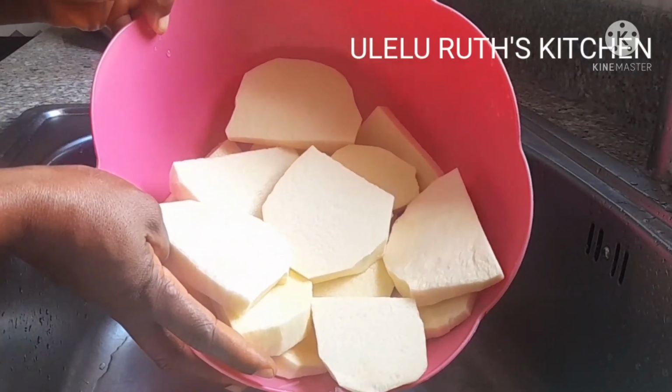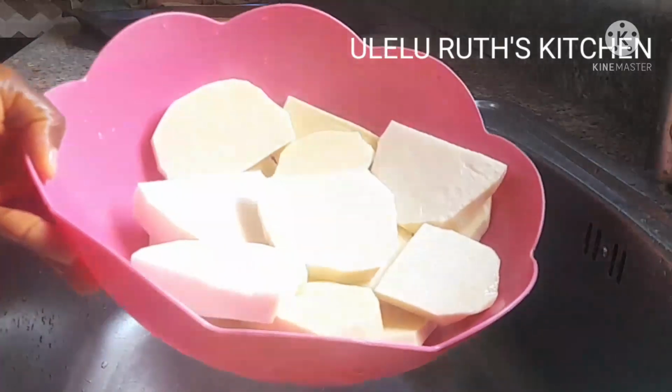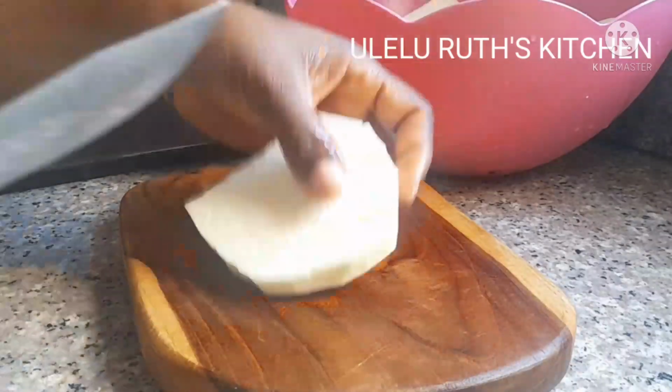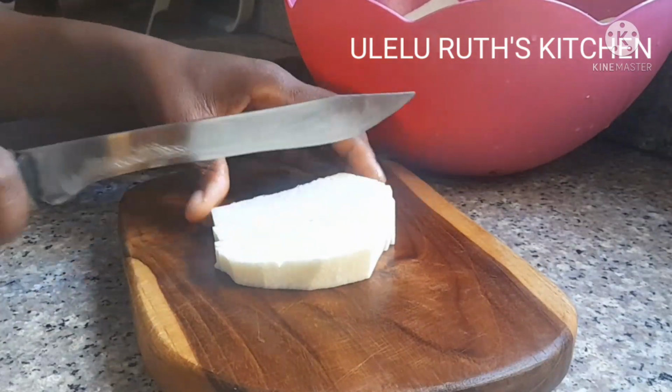So on a tray platter we have yam, so keep watching and see how I cut and prepare this yummy recipe together. Cook with me, everyone.